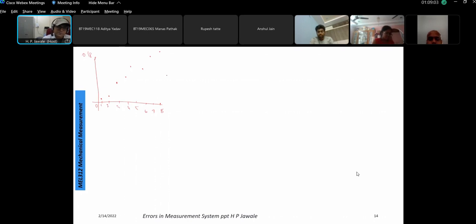Now this can be expressed in terms of the deviation of the actual performance curve, if I join the points with lines. This is the actual performance of the measurement system, and the ideal performance is the one shown by a line passing through this. This can be best known by regression analysis. You can go through different textbooks if you are not recalling how to carry out regression analysis. With its help you find the best fit line passing between all the measured entities. So this indicates the best fit line.